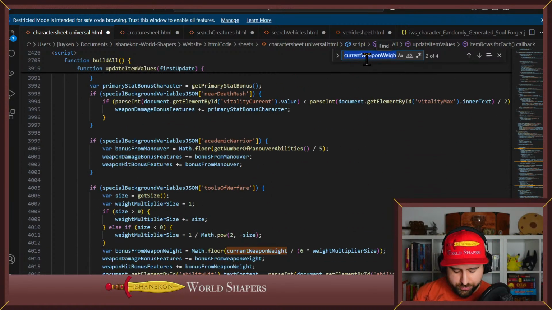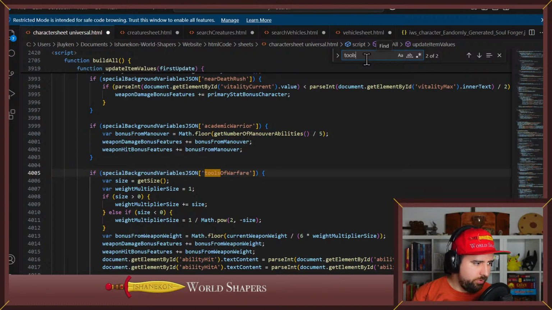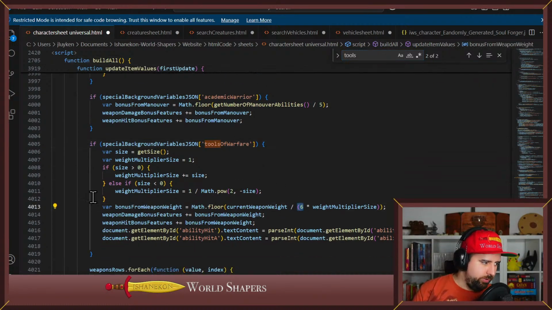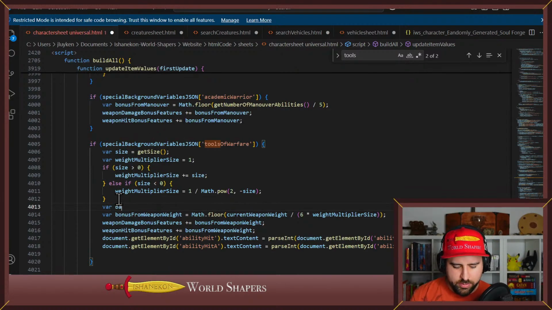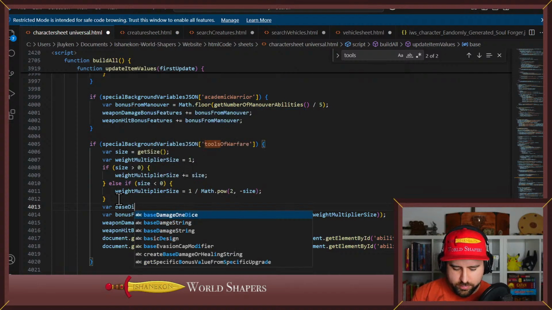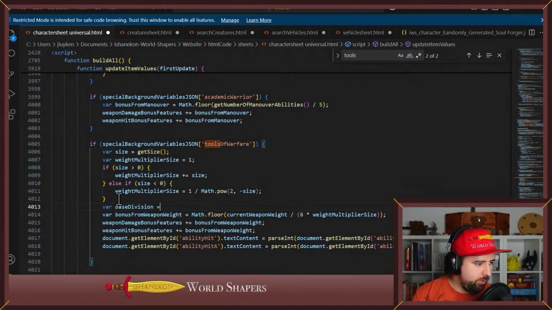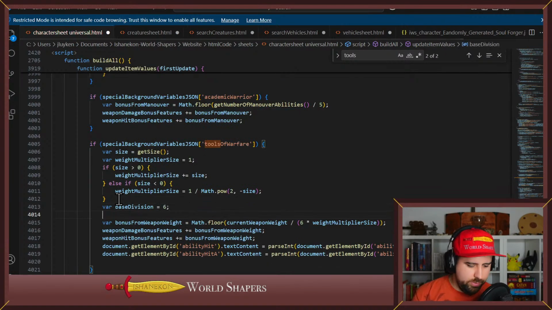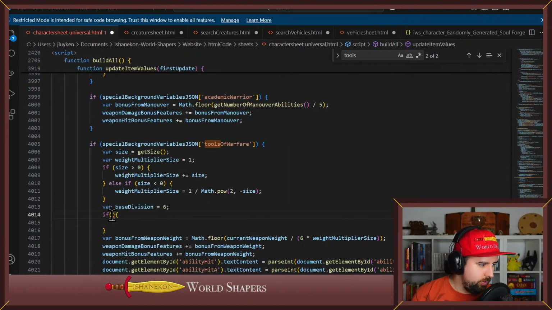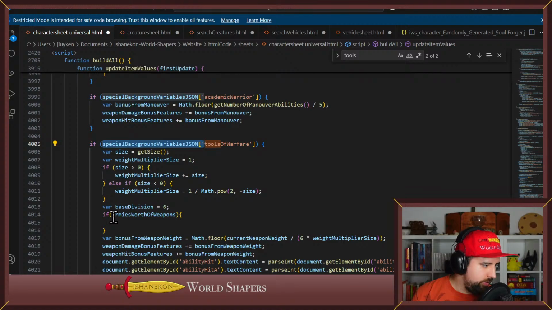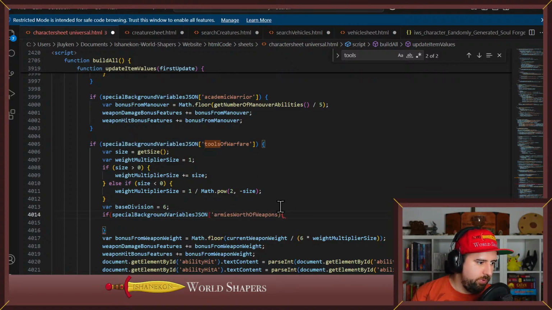So if we go to Tools of Warfare, this is it, right? Maybe we could make a base division equals 6. Oh yeah, right, we need to copy the rest in army's worth of weapons.